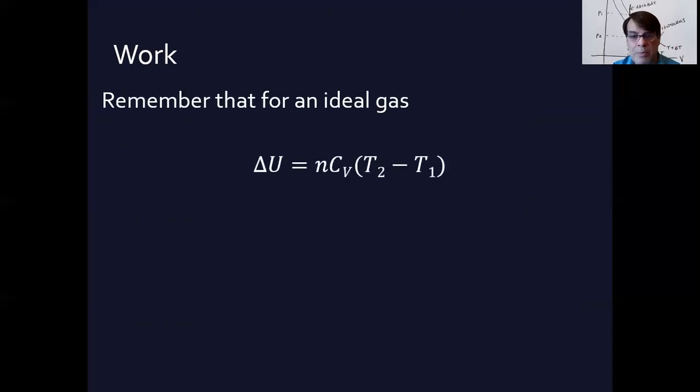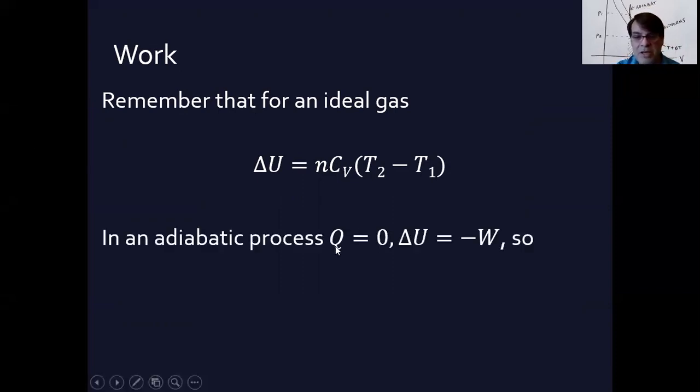So for an ideal gas, we remember that the change in internal energy is going to equal the number of moles times the molar heat capacity at constant volume times T2 minus T1. That's from a previous section in the chapter. Now, in an adiabatic process, Q equals 0, and delta U, the change in internal energy, equals negative W. So we can say that the work done, so I've just changed the sign of it, is going to equal this. But because we've changed the sign, we've got to flip the T1 and the T2. That's where the negative went. You might have said, I thought it was negative W equals this. So W equals this with the signs of these flipped because we've negativized them.